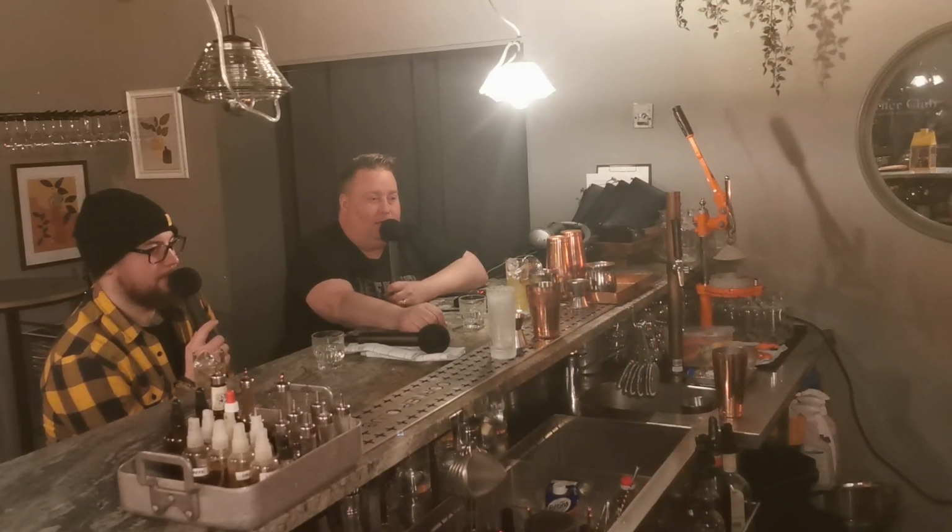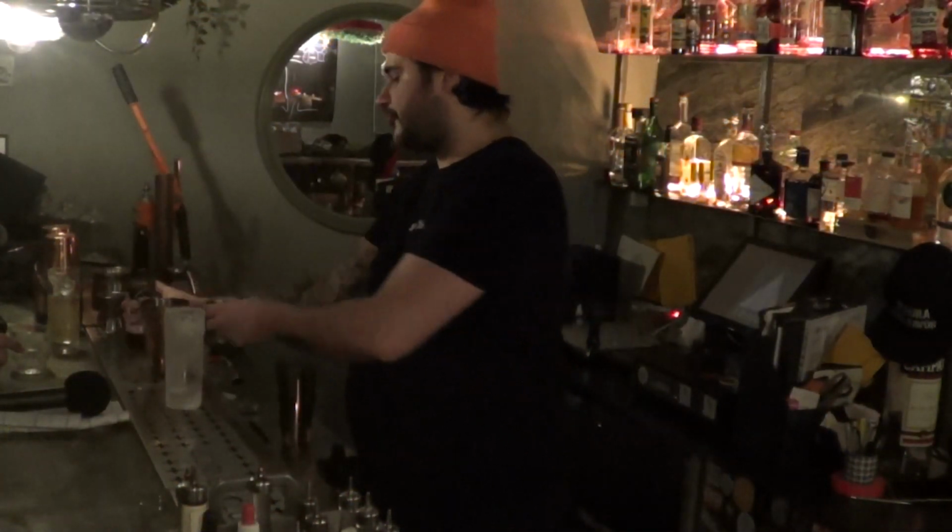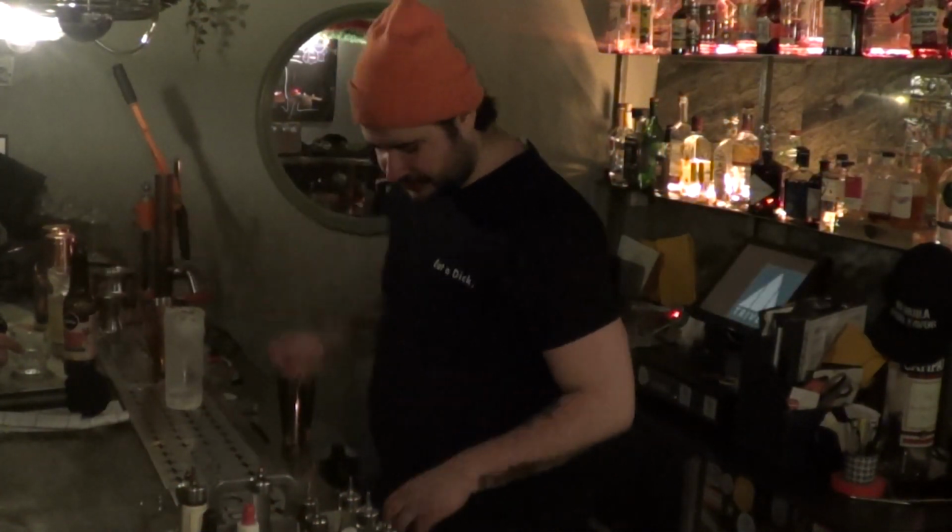But so far, no alcohol in this one? We're gonna use beer now. If you're a little bit frisky, you could put some tequila in it, to get a little bit more Mexican vibe. But I think this is just beer and spices, basically. And this is Modelo's Mexican lager. Ah, yeah, of course. That's a Mexican lager.